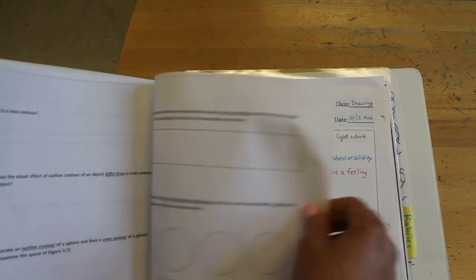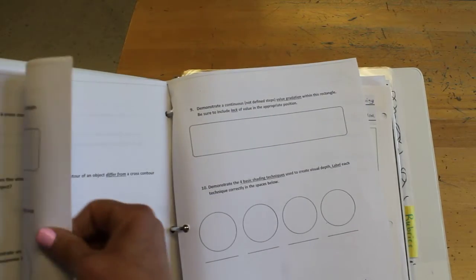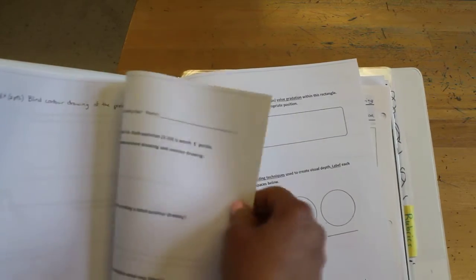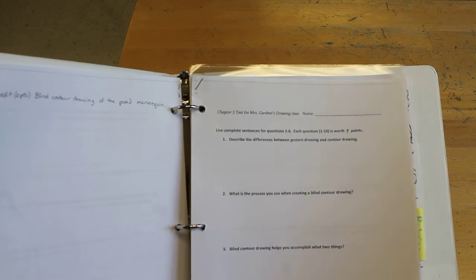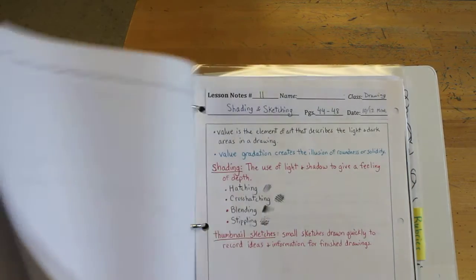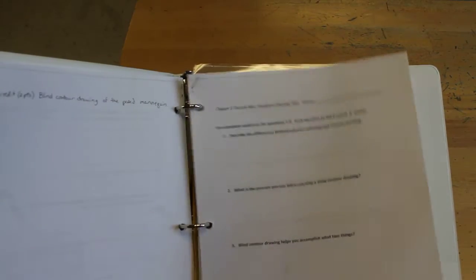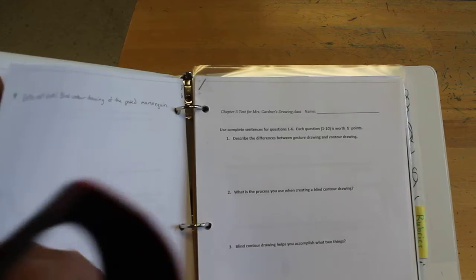And then we had I gave you the hard copy for the chapter three test. It looks like this. If you did it on Schoology that's absolutely fine. It's just a slightly different version of it. If not then, I mean if you did it would just be a blank hard copy. But leave it in there so it kind of keeps it all nicely in order.